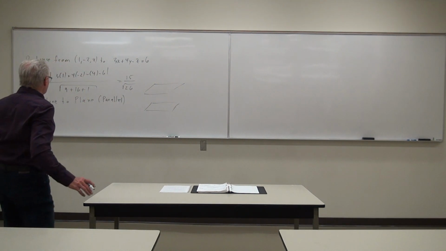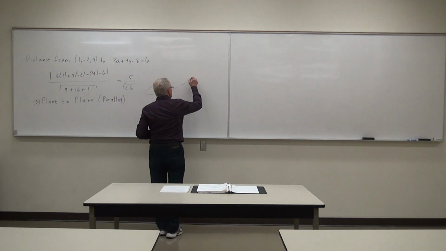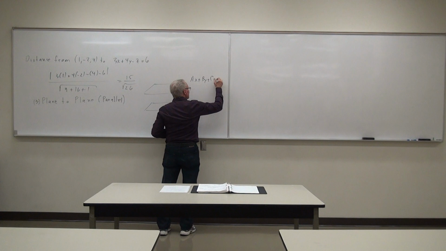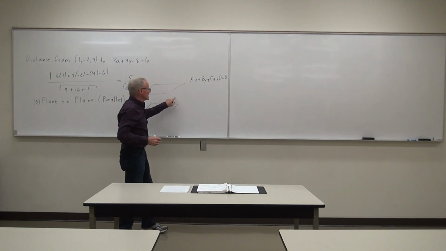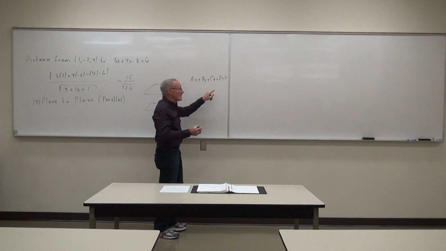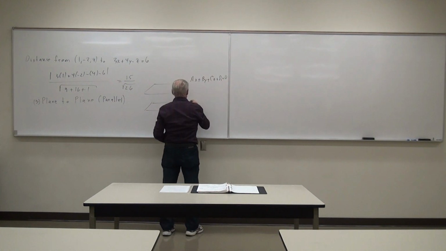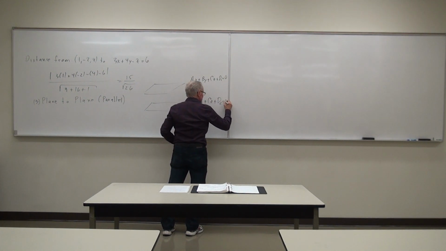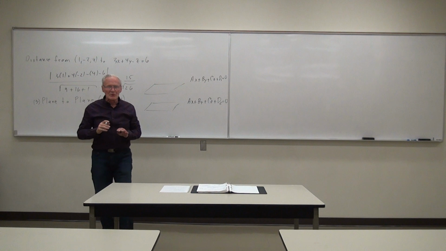And therefore, when you write down one of the equations, then what does the other equation have to be? It has to have exactly the same thing, but it could have a different d. But the a and the b and the c would have to be the same. So we can say this one is ax + by + cz + d1 = 0, and this one is ax + by + cz + d2 = 0. That's what they'd have to look like.